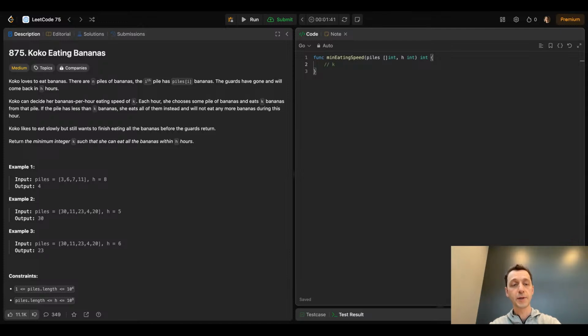Koko likes to eat slowly, but still wants to finish eating all the bananas before the guards return. Return the minimum integer K, bananas per hour, speed.